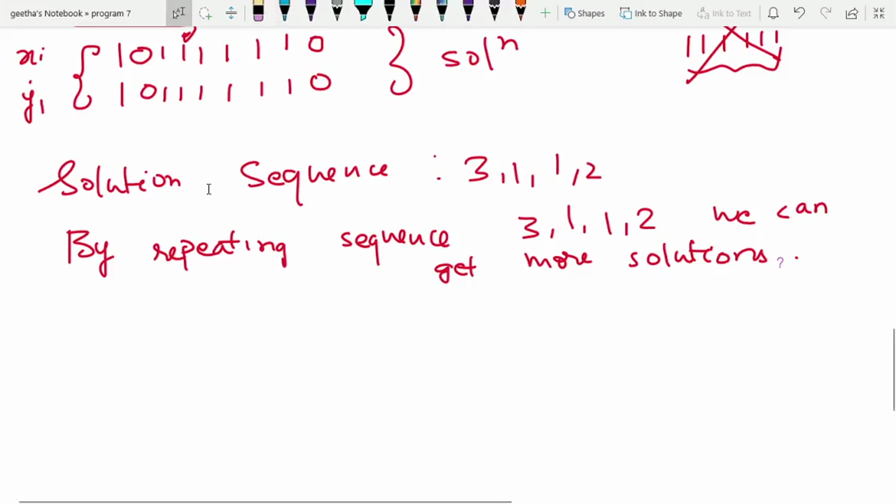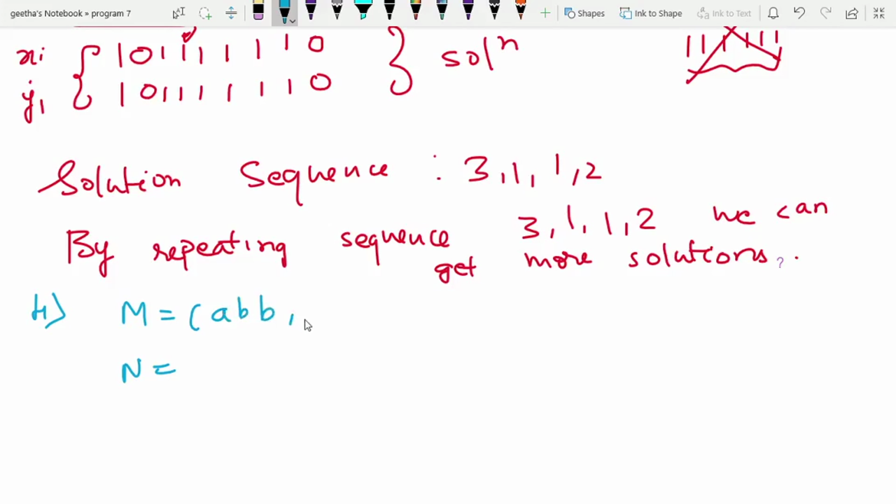So the next problem I'm going to take here is m equal to and n equal to a b b a. List name can be anything. X and y is just for the definition I have used.